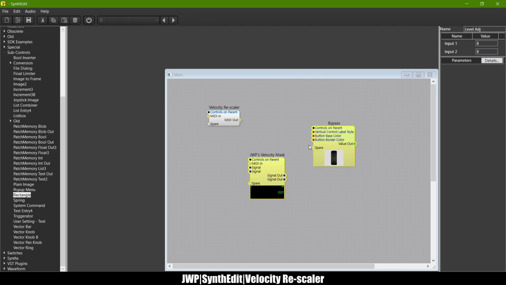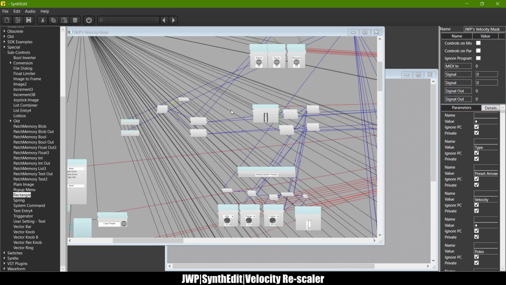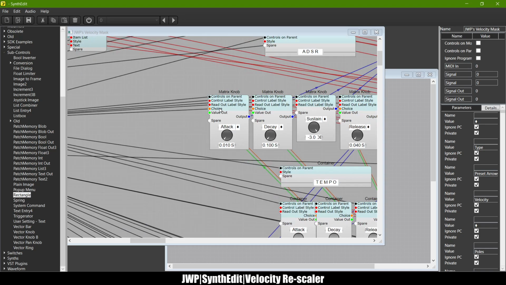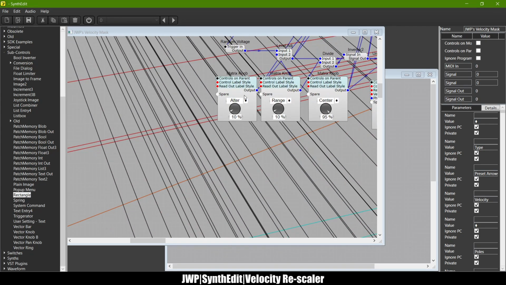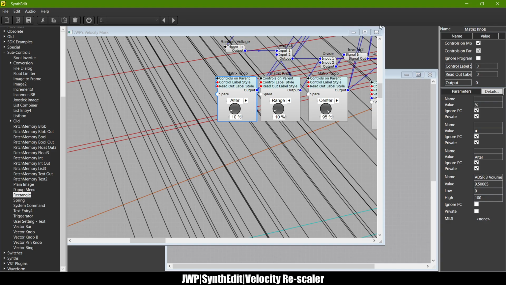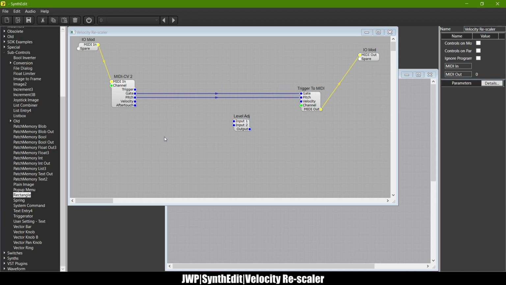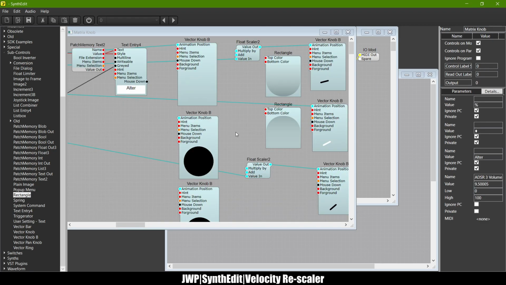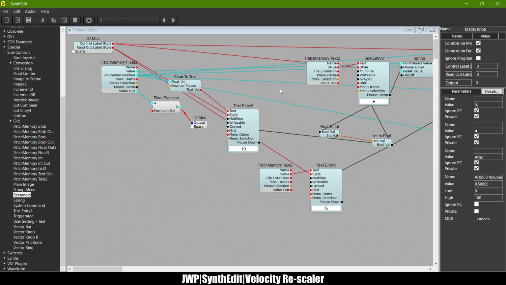Yeah, I'll be taking the controls from the velocity mask, and this is really quite simple of a synth or an effect. I want a percentage knob, so I'm gonna grab that one. And going forward, I believe I will be using.